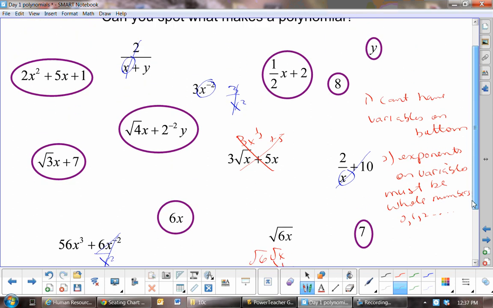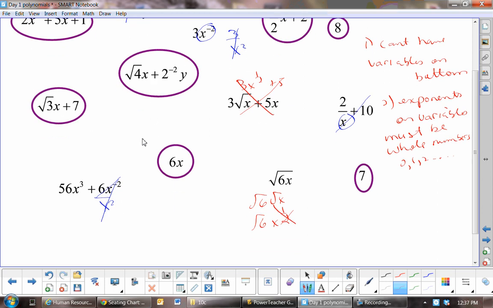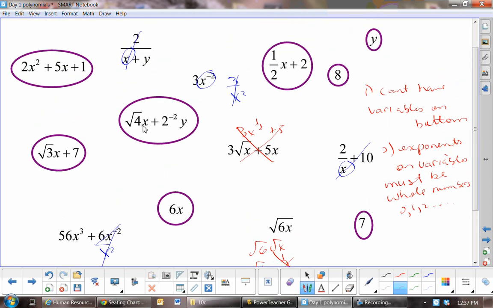So we got rid of all of them? My only question is, how come this one gets to have a square root and this one gets to have a square root? Yeah, this is just a coefficient. The x is not being affected, is it? So the x doesn't have a square root over it. Okay? See, the x doesn't have a square root over it. This one it does. Of course, this one does, and so does this one.